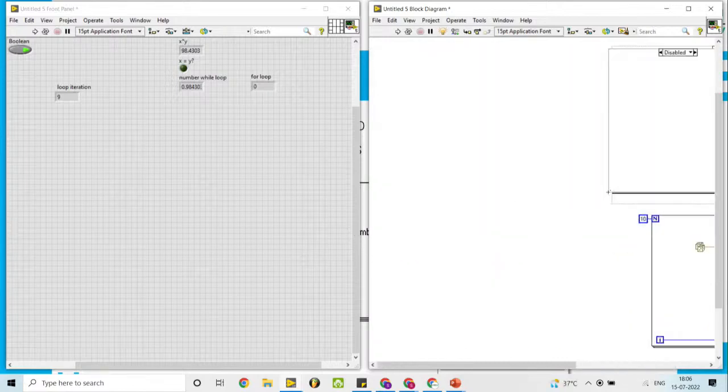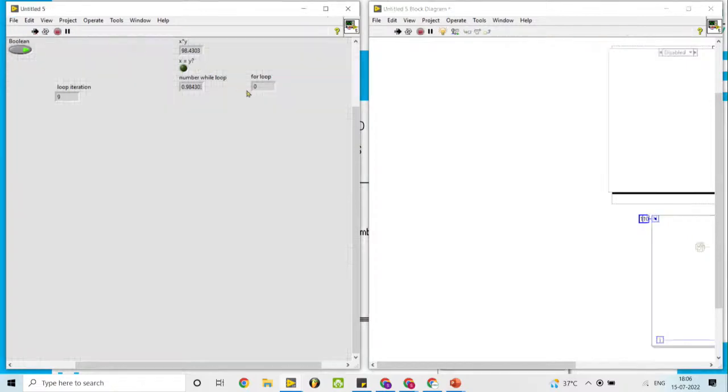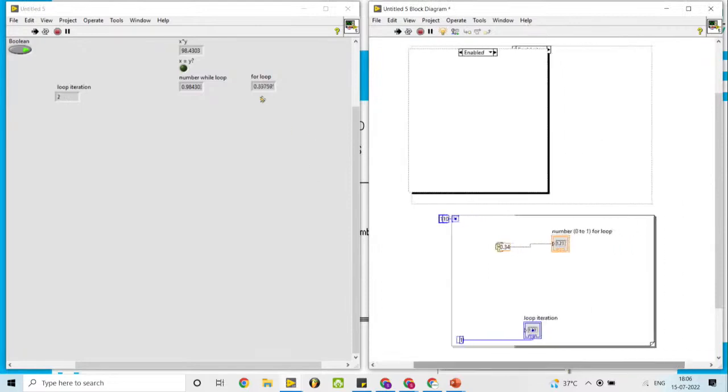If we run this, you can see first iteration, second iteration, third iteration, fourth iteration. As we are going with highlight mode, the for loop is giving us different values.